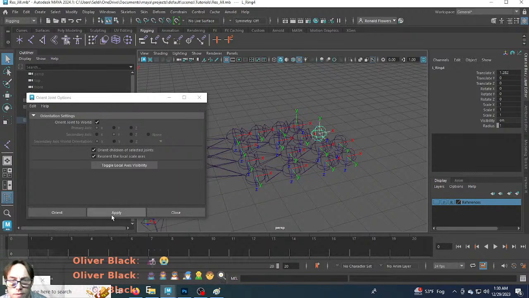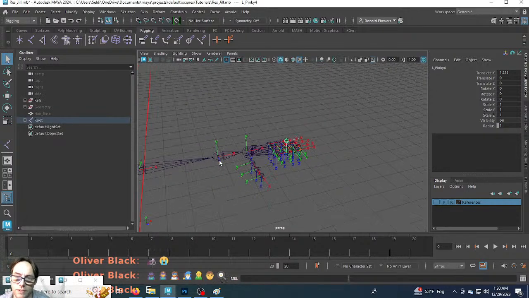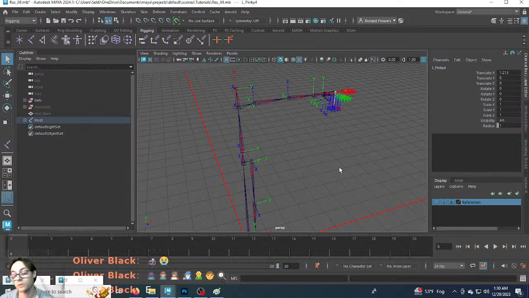That one, and that one. So the reasoning behind orienting the wrist and the ankles to world is just for IK-FK matching later on. When you try to match the foot or the hand for the FK skeleton to the IK skeleton, it's less of a headache if they're already oriented to world, so that they just match.